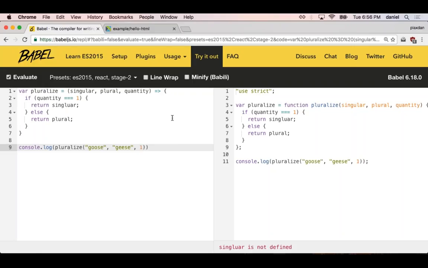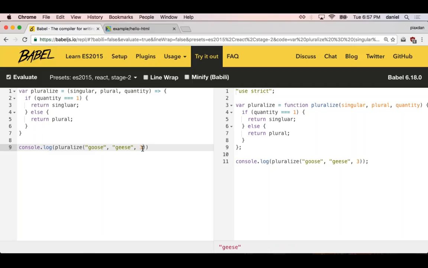Singular is not defined. Okay, so I've got an error here, but I had to actually run this branch of the code in order for that error to emerge. Babel doesn't look at the whole. In fact, Babel doesn't look at anything. It just takes your JavaScript and translates whatever it is you've typed into JavaScript. So it takes wrong JavaScript, and it's like, here's cross-platform wrong JavaScript. That's what it's doing for you, you know? And the only way I know that that's a typo is because I've run the code. There's a runtime error. Because if I put 3 here, we just get geese, and it's all good.